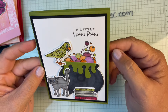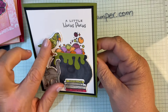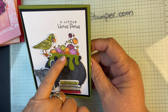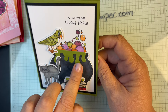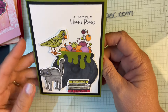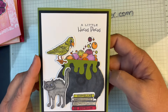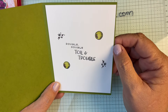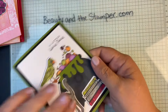This is adorable — a little Hocus Pocus using that great stamp set and dies. One of my other friends did these bubbles but also ran it through a couple embossing folders and just really made it come to life. So much you can do with this — and look how cute those look, like little olives! I don't have a name on who made that one.